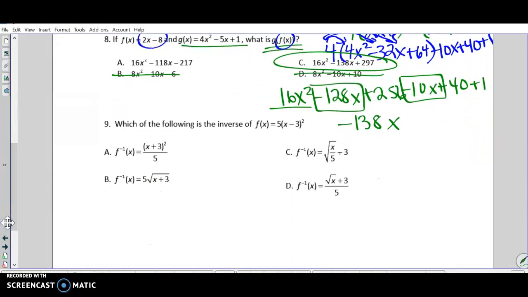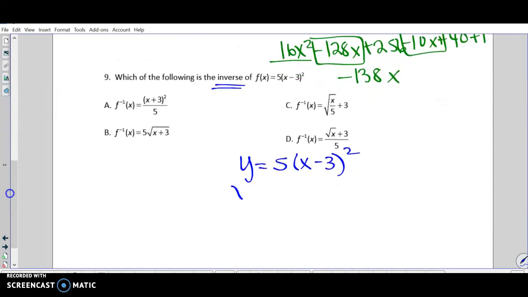Alright, last one because I'm running out of time. I only got 15 minutes, so sorry if I'm going fast, but you can always pause and go back. So you're finding the inverse. Those steps: first step, replace f of x with y. Since it's the inverse, then we're going to be switching x and y. Nothing else changes. All you're doing is changing their position. Now I want to solve for that new y.